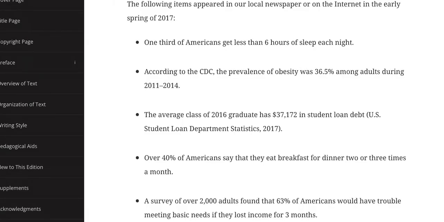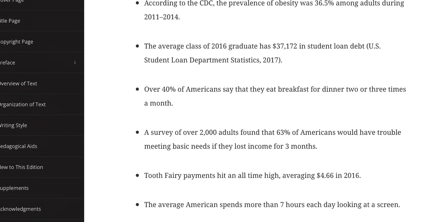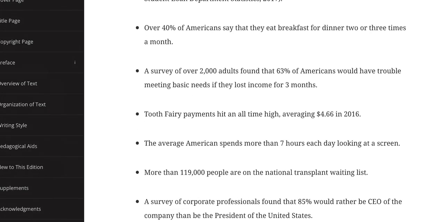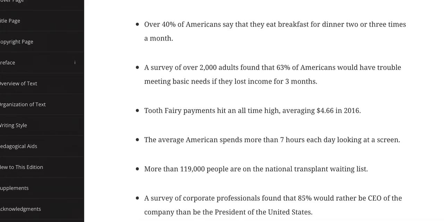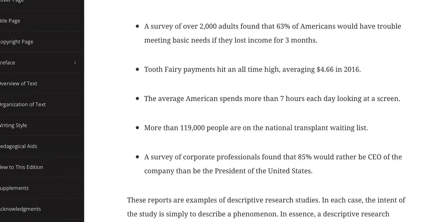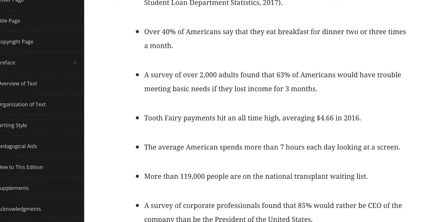Here are some examples at the very beginning of your chapter. I'm not going to go through all these because you can read these in your chapter, but all of these bullet points are examples of descriptive research, and it's what you probably think of when you first thought of statistics. When you first started taking this course, this is probably what you thought of, because this is what is presented in the media most often. You can see that all of these are not trying to explain anything. There's not a why or a how or anything like that. It's literally just stating or describing something about these variables, right?